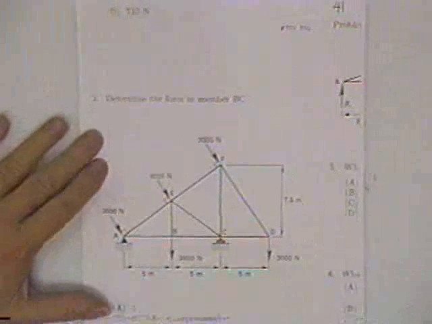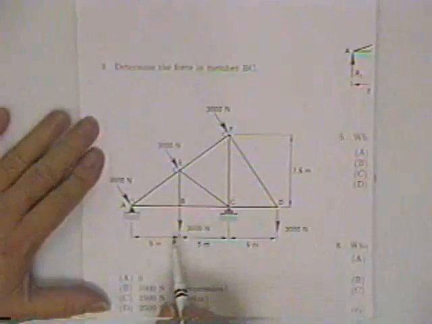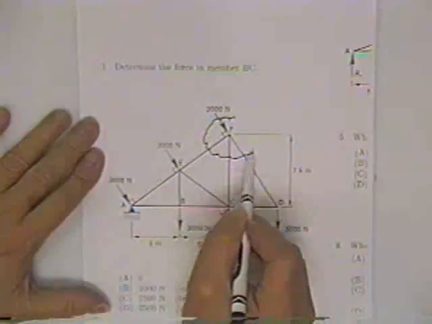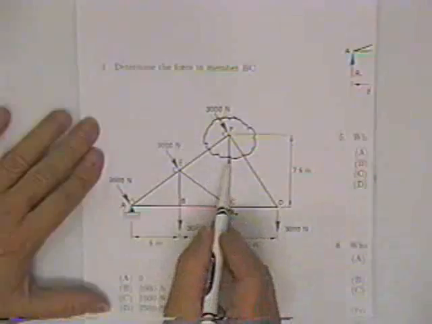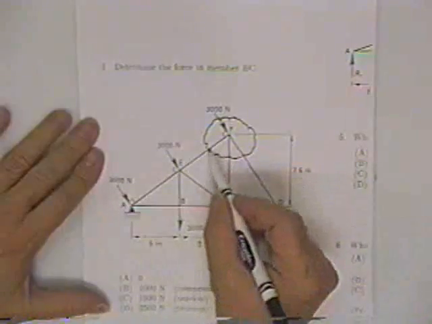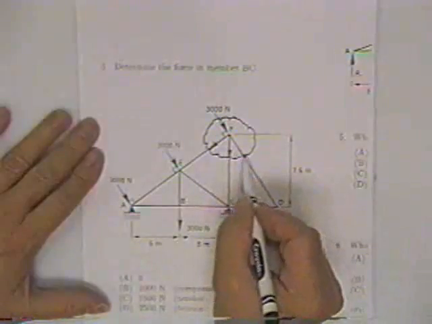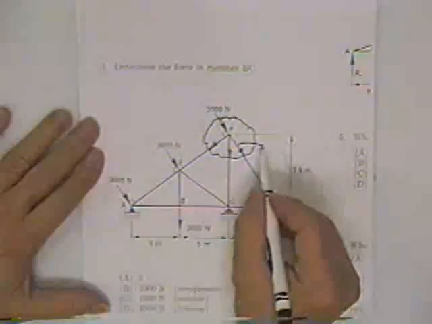Now, I notice on the question on this particular one that we got out of the book, it says all it wants to know is the force in member BC. Well, generally speaking, you cannot come in here and just cut a joint out and get much out of it. I mean, you're welcome to cut this joint out. You're welcome to show the forces now exposed because you cut that free body.